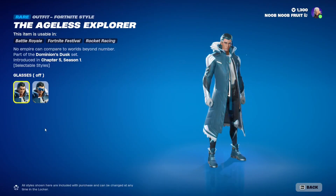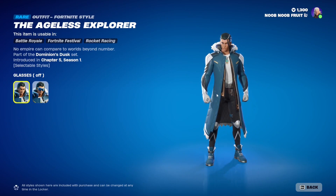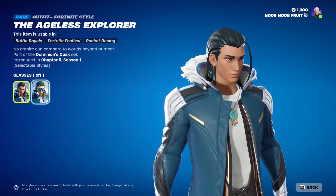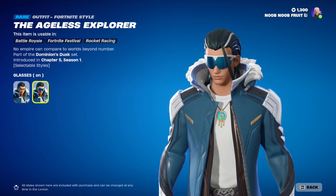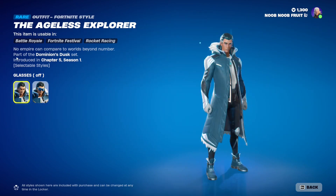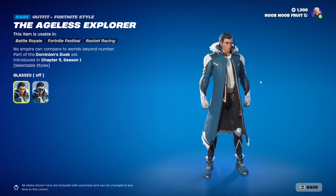This skin has been in the works for such a long time and people have been waiting for it. The edit styles are pretty basic — you just get to swap between glasses on and glasses off. They're like snow glasses, kind of mirror glasses, and they look absolutely awesome.